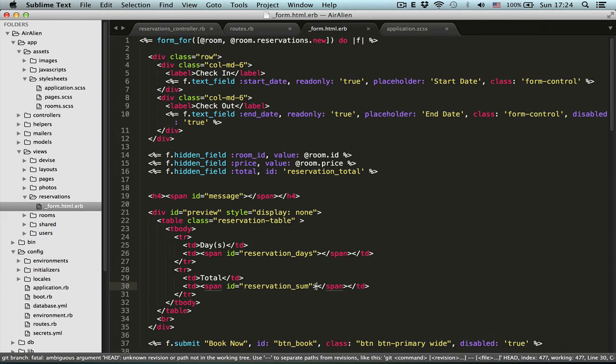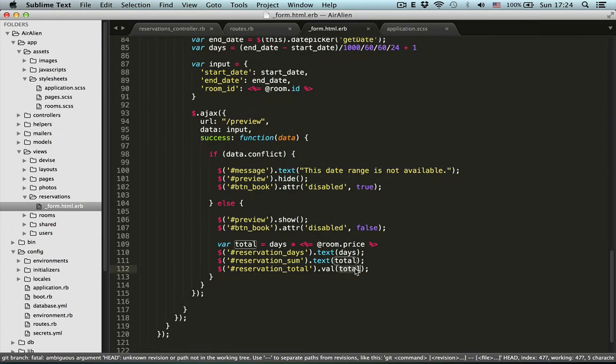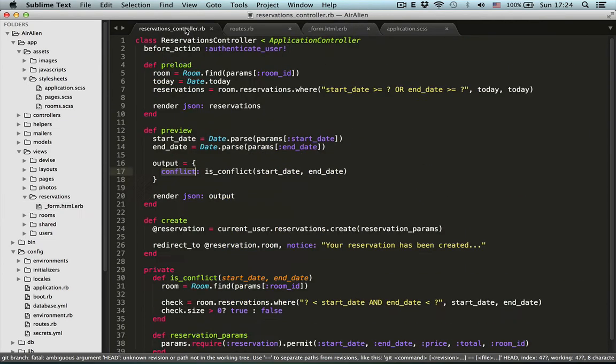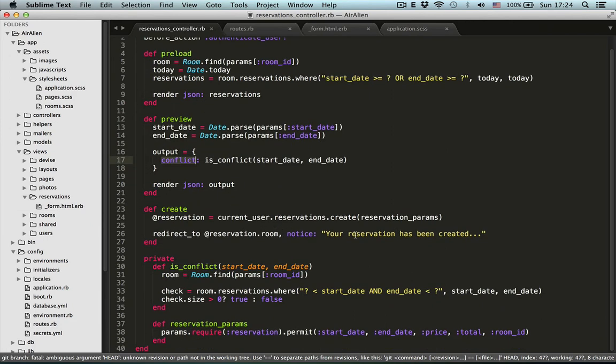It's gonna replace the empty content with the exact days and exact total amount. Okay, so for the reservation total here, we just add a value to that, which is total, and we're going to pass to the reservation controller in the total here, and that's why we can create the new reservation with the total amount.